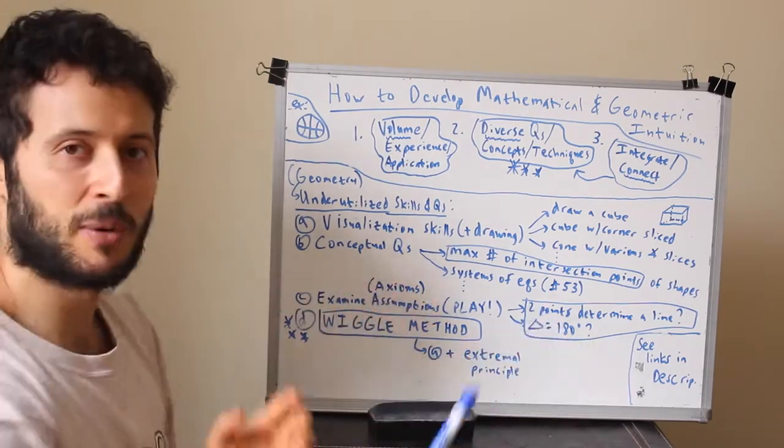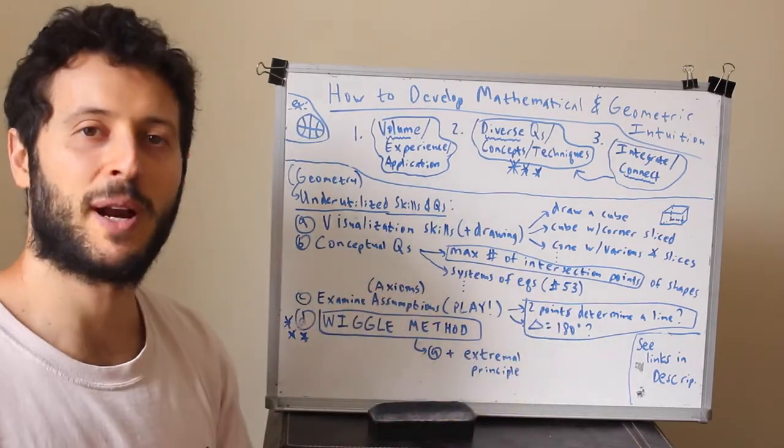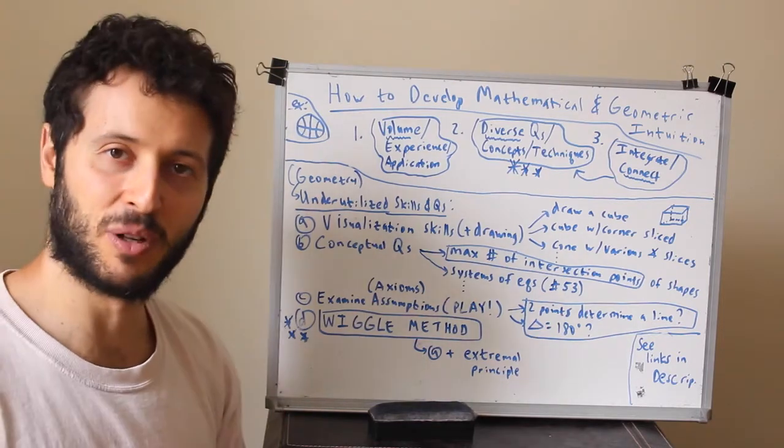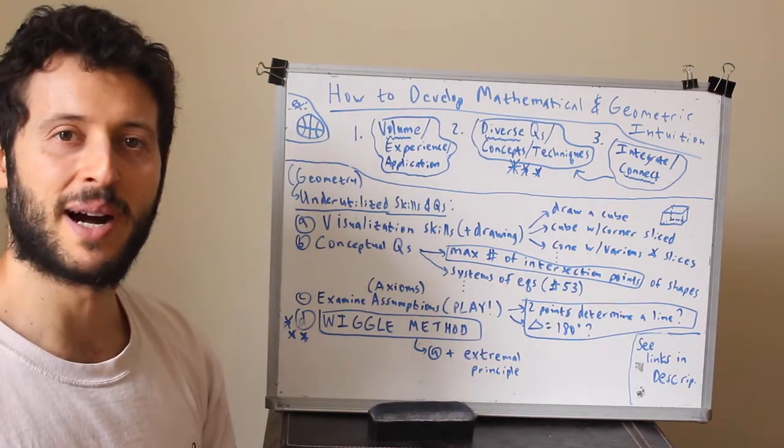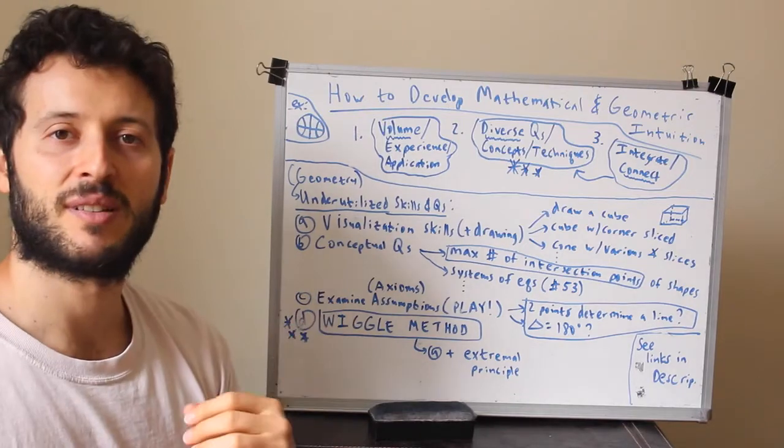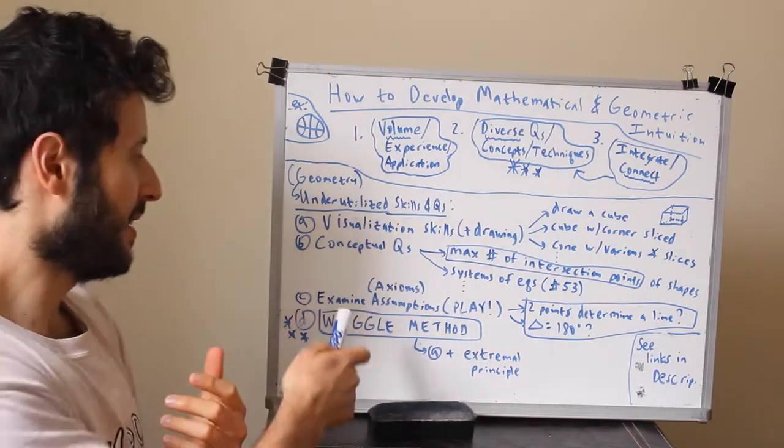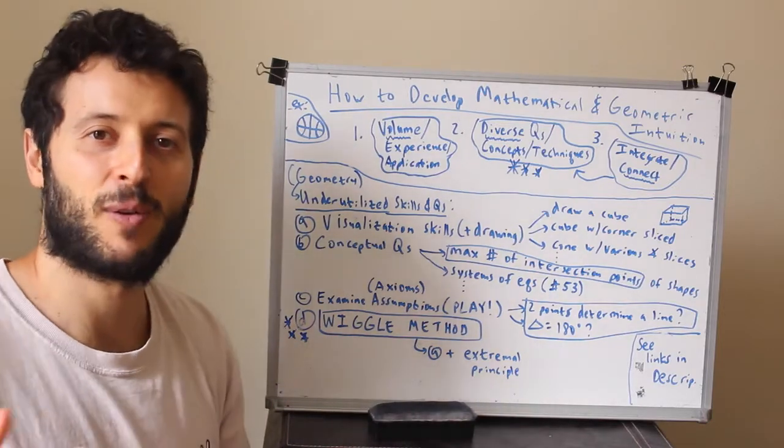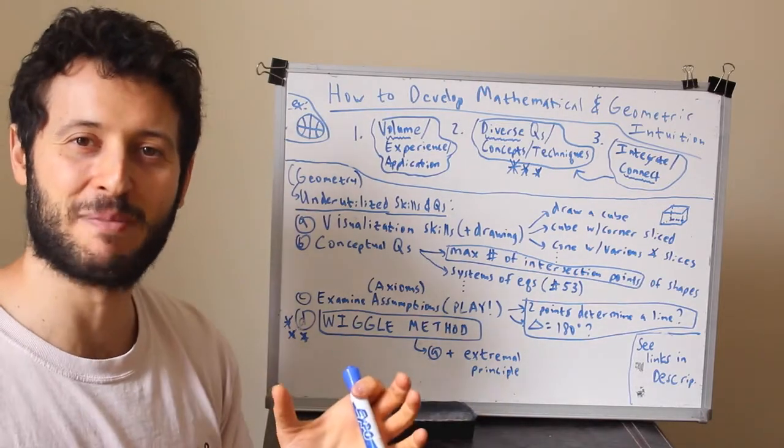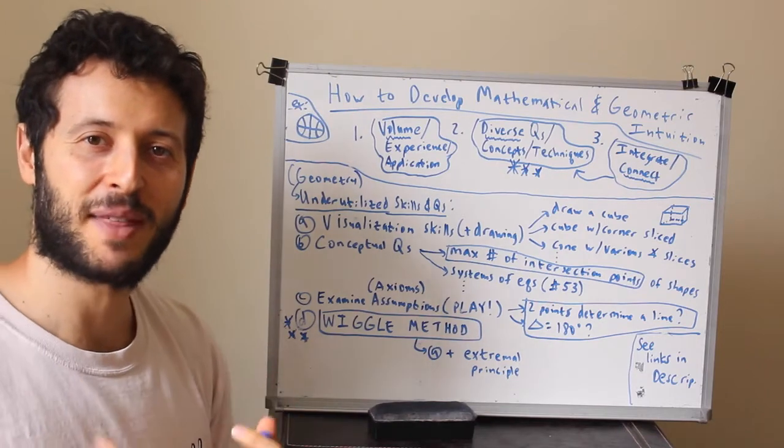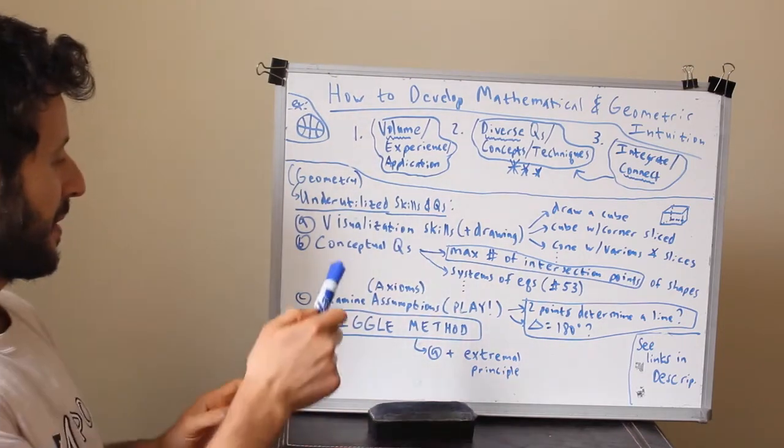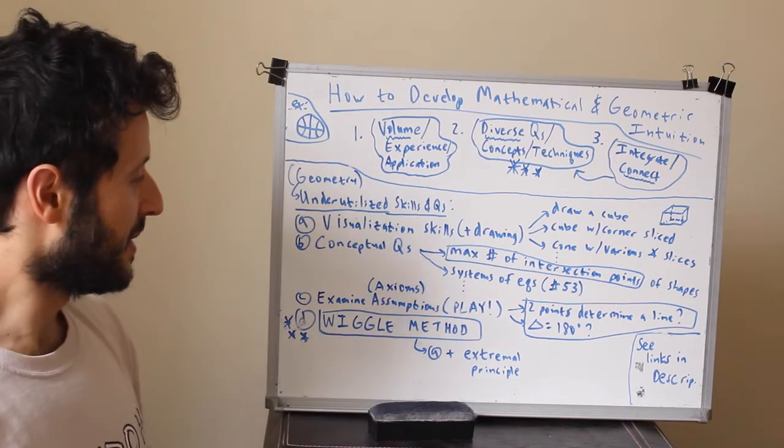It might be other things not even geometry - with square roots you might wonder what happens if I throw in a negative number, what happens if my exponent is... just questions basically. This has to do with asking good questions. Just play around with it. Don't worry if you break mathematics - a lot of new mathematics is created by breaking old mathematics.